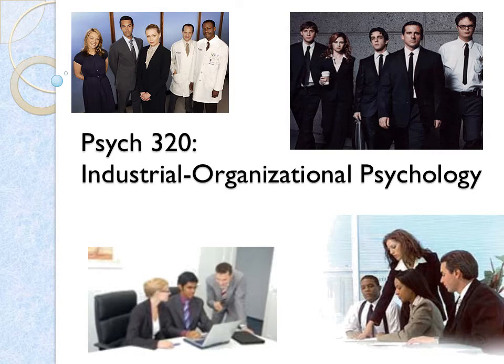The O side is more about the actual people once they're in organizations. So the O side is much more likely to be looking at how groups and teams work together, how leadership occurs in an organization, what's the culture of an organization and how to change that. Job satisfaction is a very strong part. Work and stress, work-family balance are all issues on the organizational side.